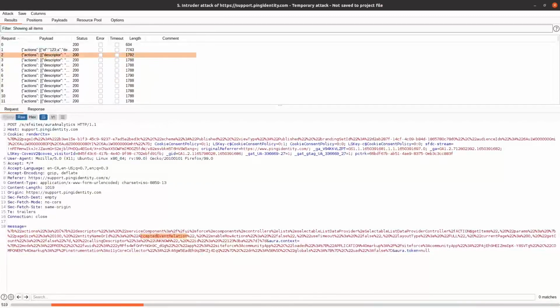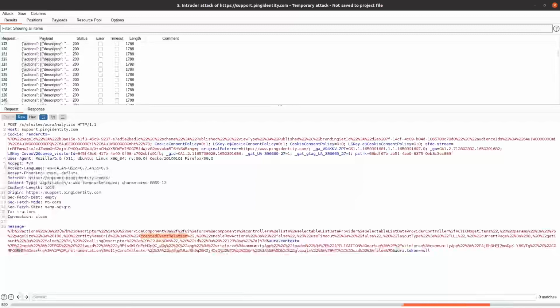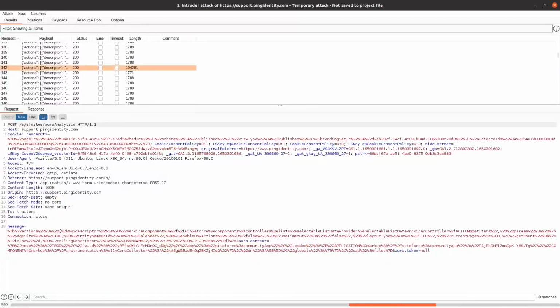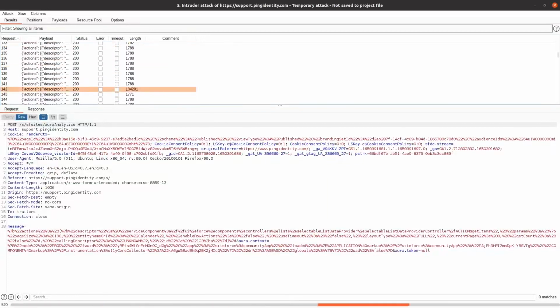All right, so let's find one that already has data. All right, so when an object has data in it, it'll be around this amount. And it'll be really obvious. The length attribute will be way higher.